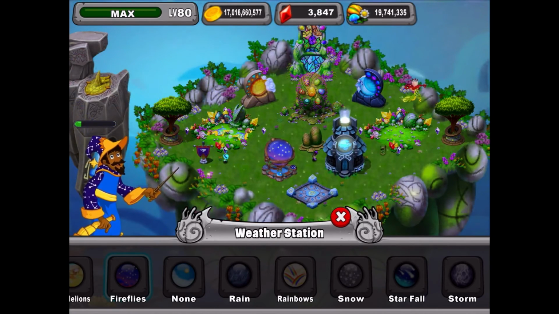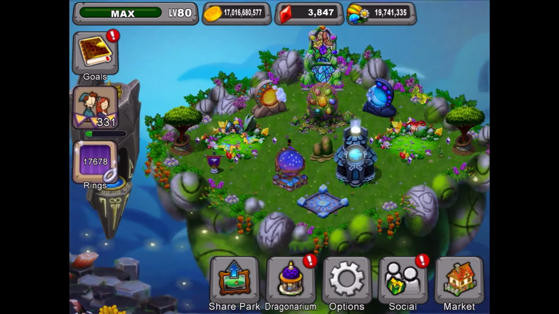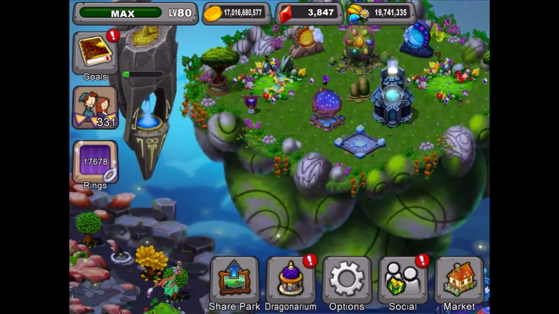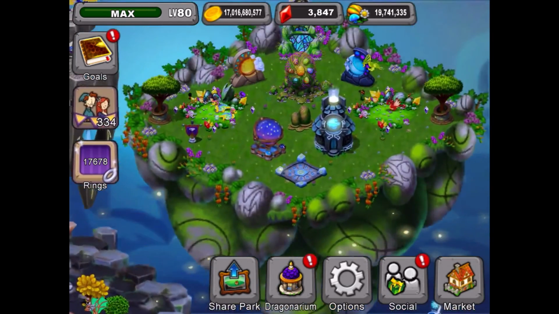So we got a nice... Oh, and look at that. Can we get him? Did you see that? Little banner bearer there walking around on the island. So here we got nice, relaxing, zen-like fireflies flying around in the park.